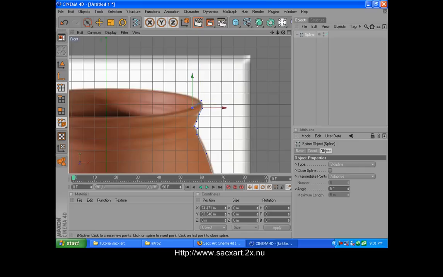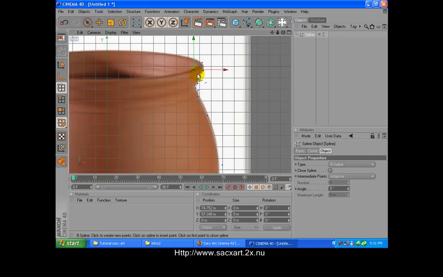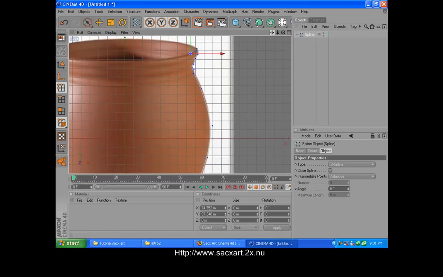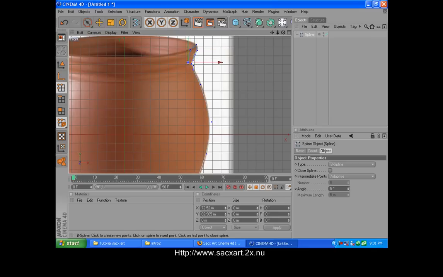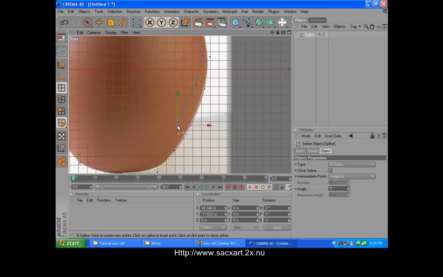And the only difference between this one and the chess piece is that we have to make a hole right in the middle. If we keep going straight, it's going to close the whole figure. So we have to make a hole in it. Let's just go down all around the edges. Just do it really fast, all the way to the bottom.